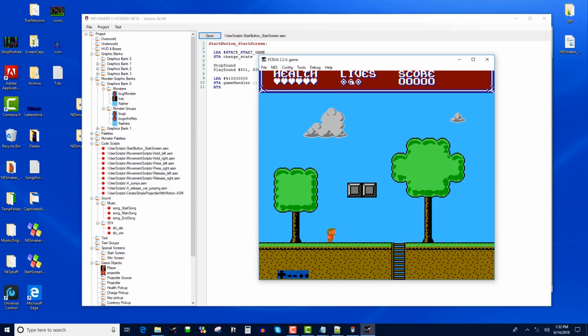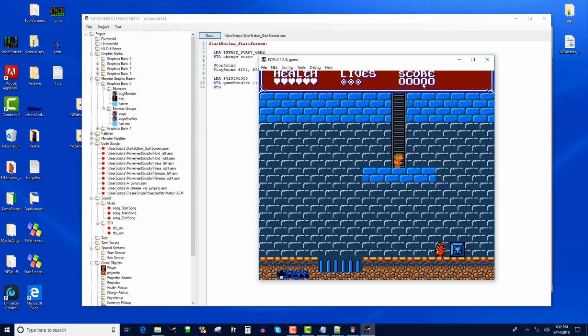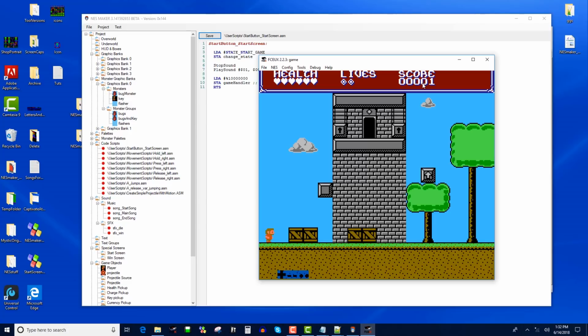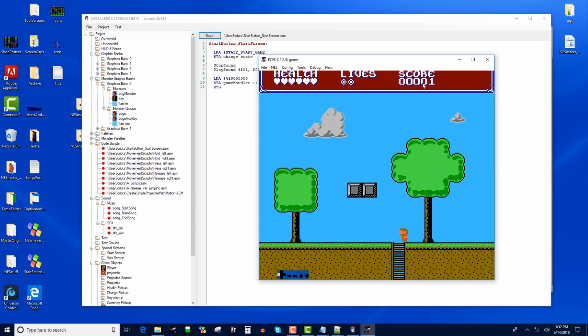We've got how to draw text to a HUD, how to draw a HUD box, how to draw variable values, how to draw numeric values. We've got ladder physics. We've got bounce tile physics. We've got monsters that can hurt you. Obviously, that should probably make a sound. We've got monsters that you can shoot. We've got projectiles that you shoot. We've got instant death. We've got lock blocks that need something in order to unlock.